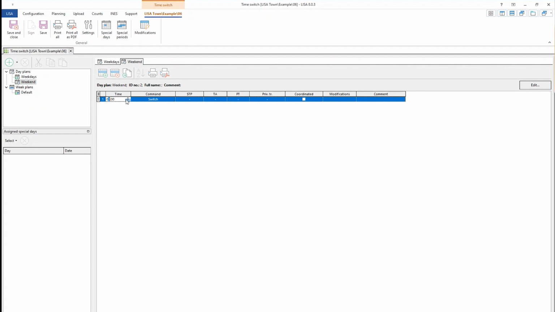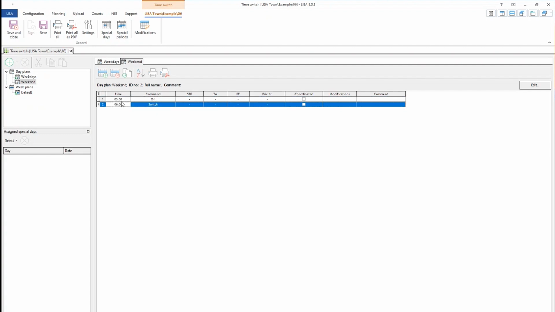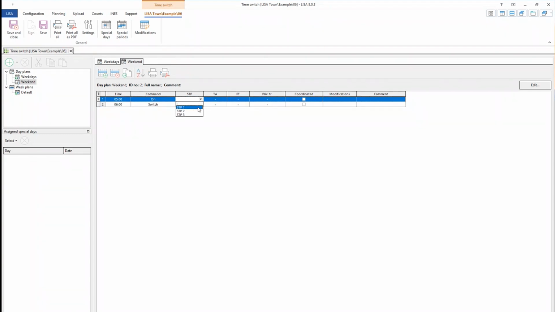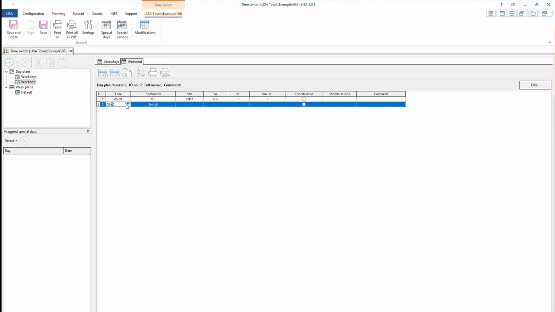Just as an example, you turn it on, and then you switch it at 9 o'clock to signal timing plan 2, something like this.